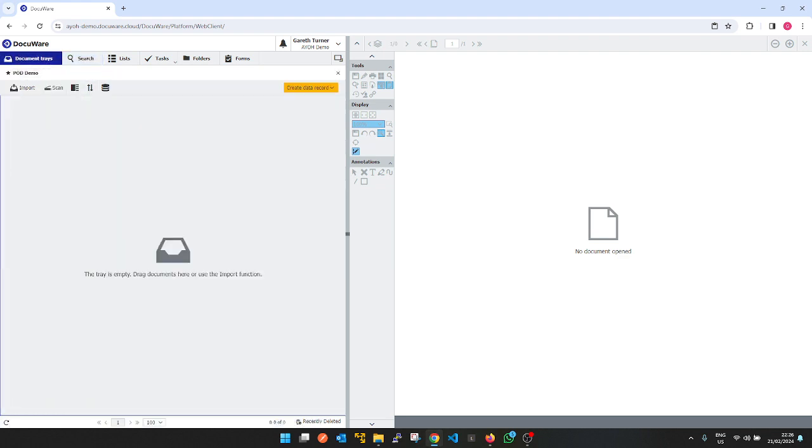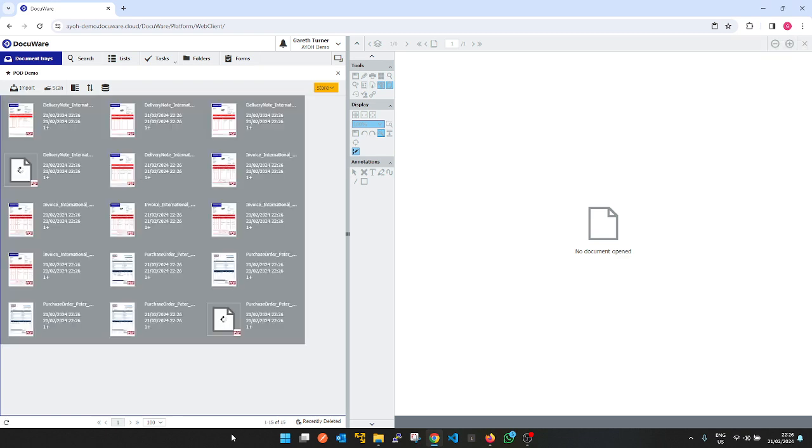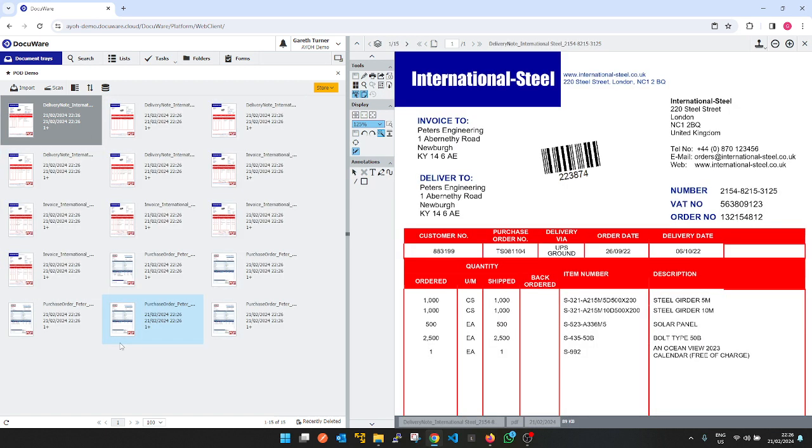So to begin, I'm going to bring in a whole bunch of documents. Now what we want to achieve here is first of all have a variety of configurations of documents, not necessarily with the delivery note, the POD being the front covering page. This can live anywhere in the document pack. We're going to have document packs that may or may not have a delivery note. So we're going to have a whole lot of different configurations, and we're going to automatically store only the documents that have a delivery note in it. Any document pack that doesn't have a delivery note will remain in the document tray.